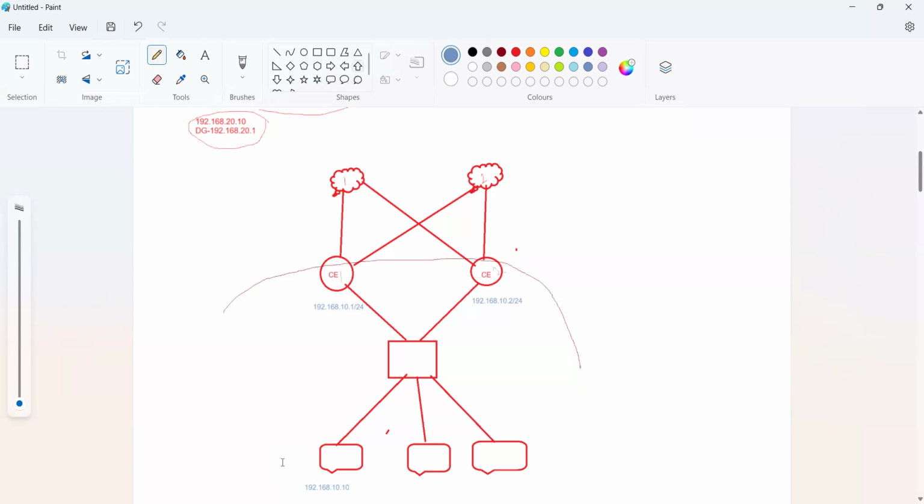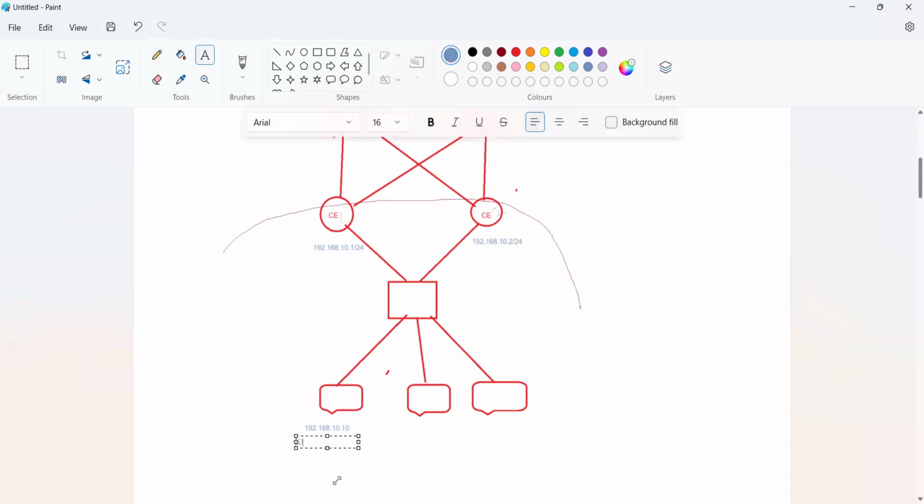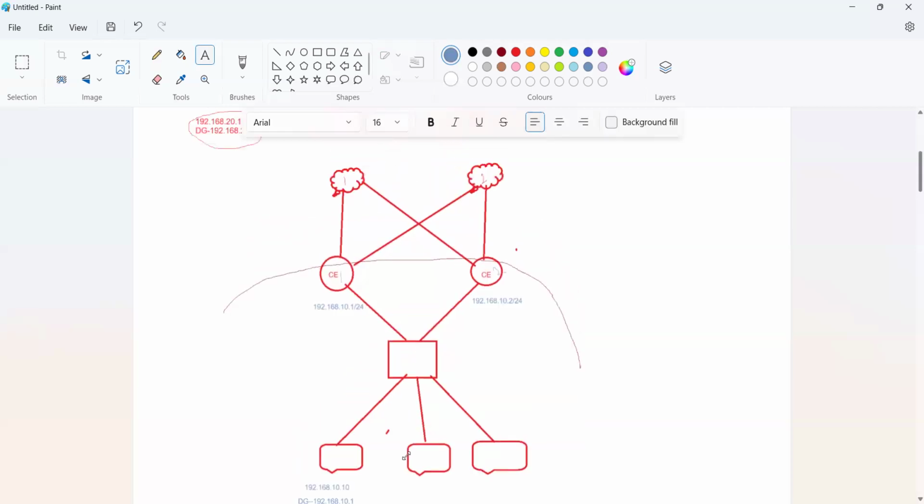We'll give preference to the first, so we'll give the IP address of this one as the default gateway, 192.168.10.1. Now we can reach the internet easily through this interface.